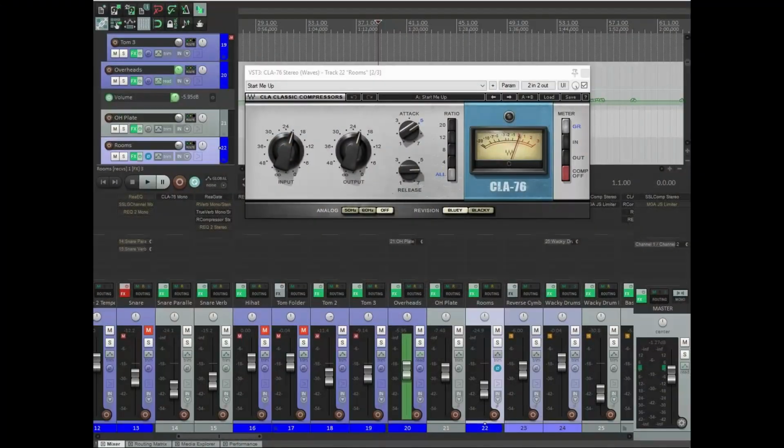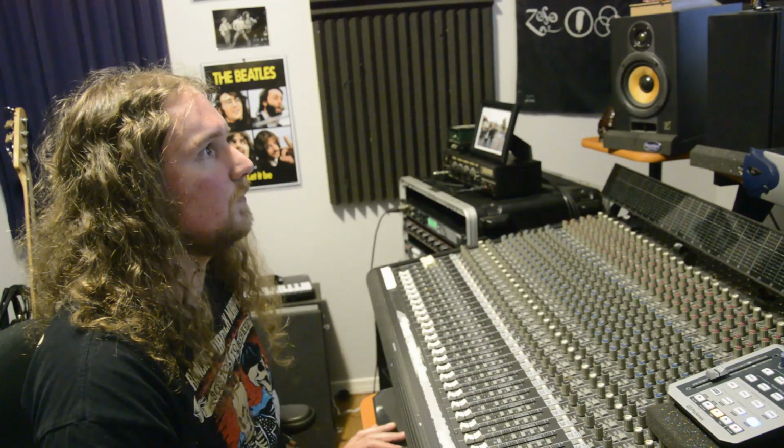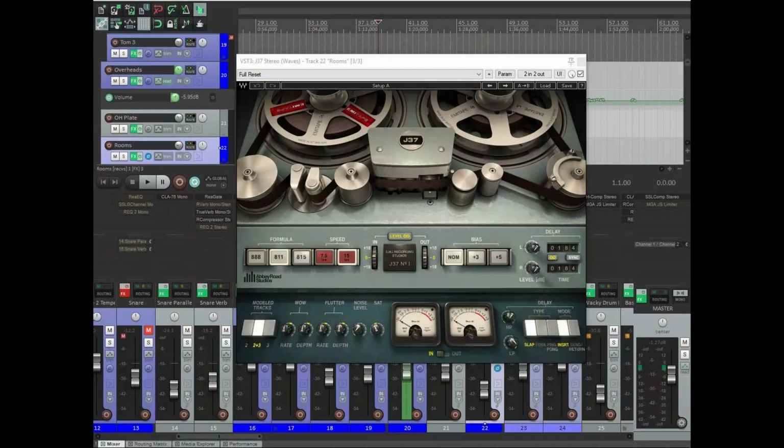After that, I've got another instance of Waves 1176 plugin. This time I went for the blue stripe. I've got it set for the all buttons in mode, a medium attack, and a fairly fast release. And then after that, my trusty J37 tape plugin, running at 15 IPS as well, Formula 811 this time.